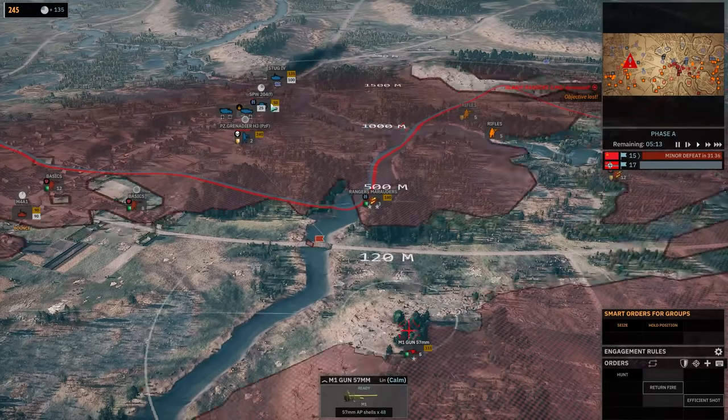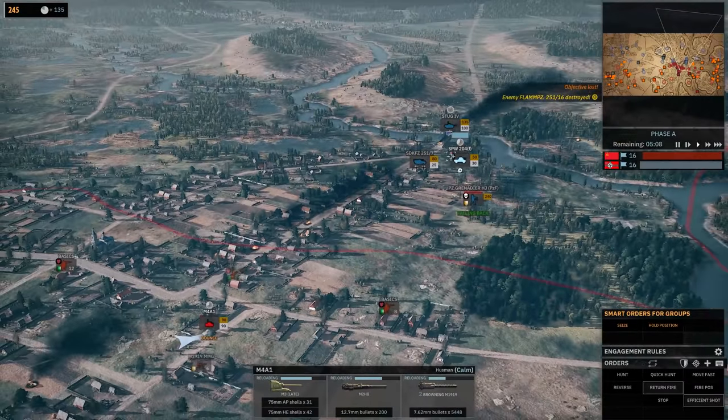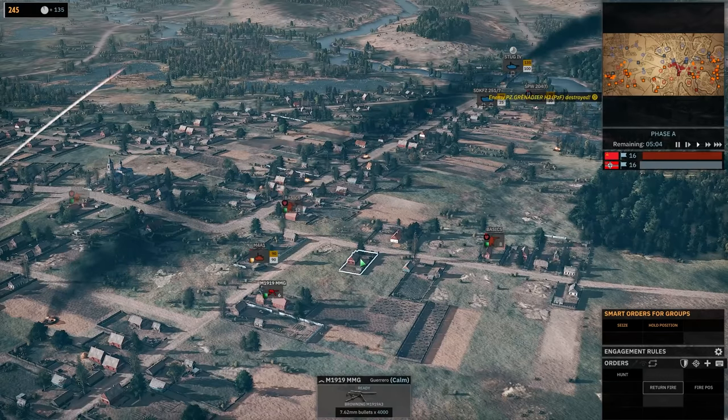And we can't really do anything to the Panther at that range. But, okay, Sherman, you're getting hit by something. It looks like... Okay, it's just a light armored vehicle. So we can probably deal with that without too many problems.